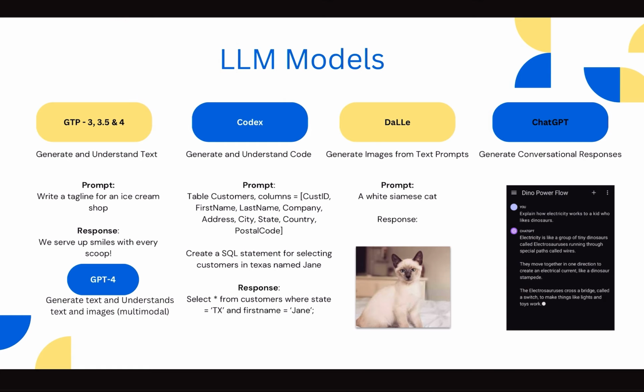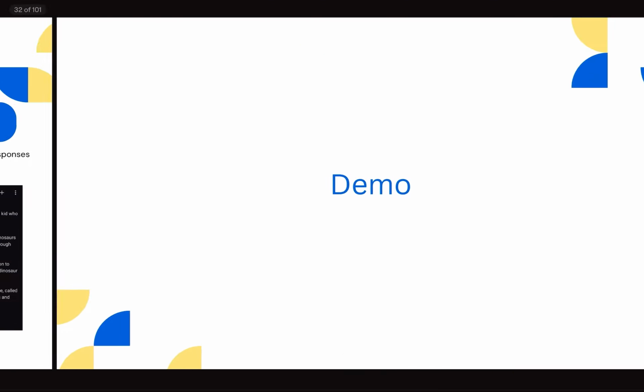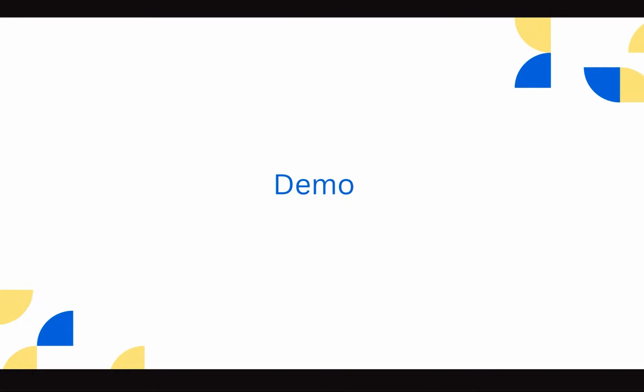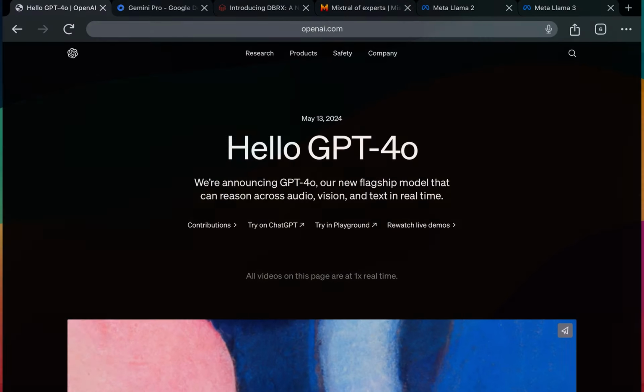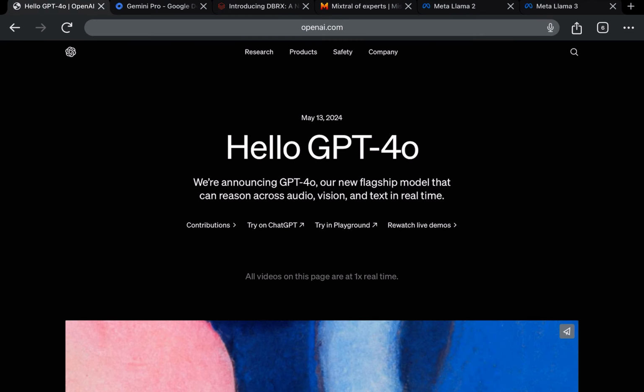So with that, I think it gives you some perspective about the different types of LLMs available and what they can do. So let's look at a quick demonstration. I wanted to show that on the websites of Gemini Pro, for example, or OpenAI, and what models are available today. The first one I would like to introduce is GPT-4o, which was just released a couple of days back, May 13. So today is May 15, and it was released on May 13.